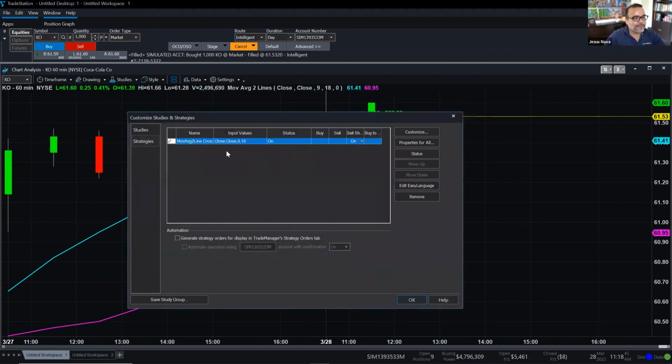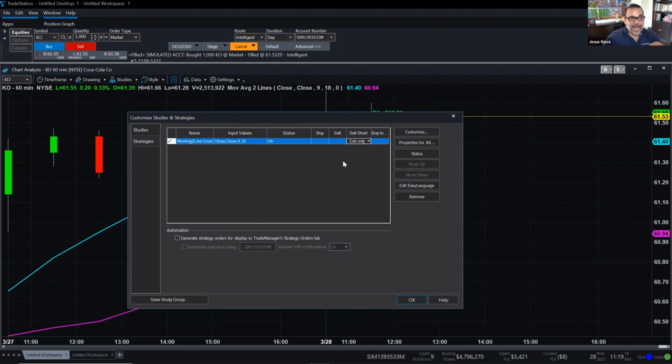You can see right here, before we even go anywhere else, that there's a little column that says sell short, and that piece of the strategy is turned on. For every strategy that is built into TradeStation, you have a way of going in there and changing the behaviors. Instead of selling short, I want this strategy to exit only. So the options are off, on, or exit only. A lot of times you don't have to remove strategies. You can disable them by just turning off its entry or its action component.